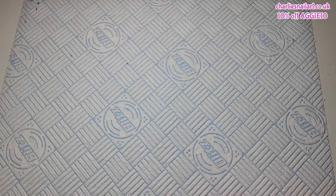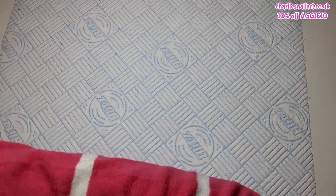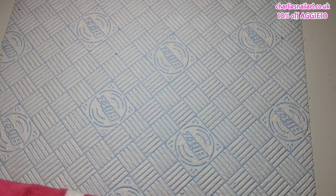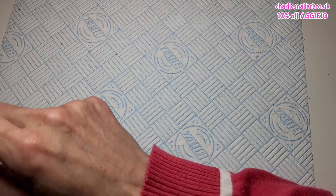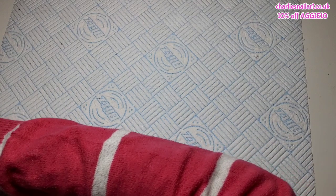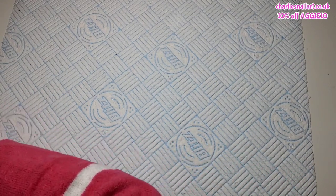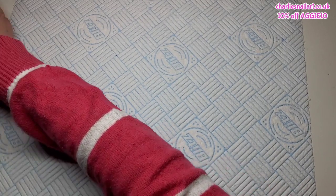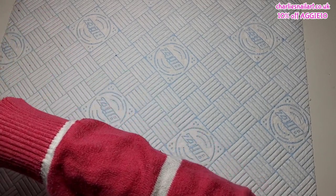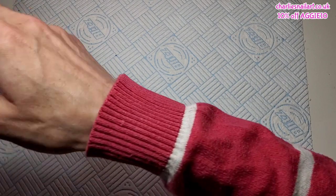So there's two orders in here: one I ordered myself, PR, and my giveaway. I'm going to rush through a lot of it, and if there's anything you like, Charlie's Nail Art website is always in my description box so you can go and have a nosey. I'll quickly show you my PR from December first and then we'll get through the rest of it.